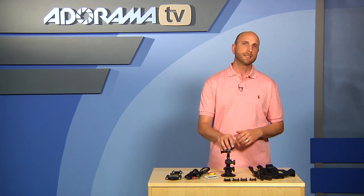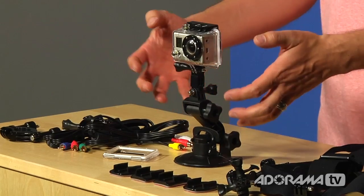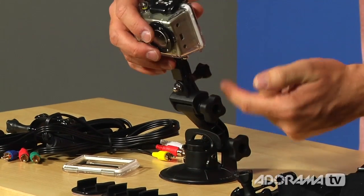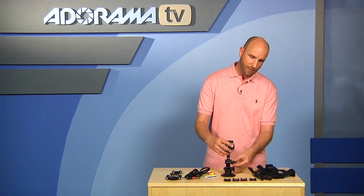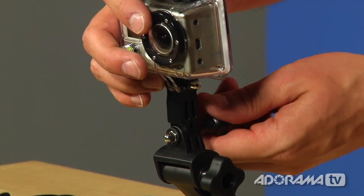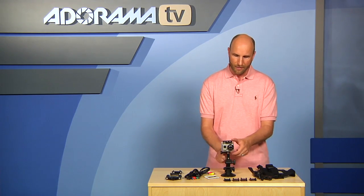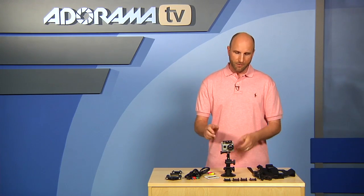I took this out for practical testing on my motorcycle and rode around doing all kinds of things. One discovery was how easy it is to operate with gloves on, which is a really big plus. One thing I did notice specifically on the suction cup: the bottom mounts have gears that lock into place — you can hear them clicking — but the top bar does not have gears. I thought I had it tight but it slid sideways during the ride, and I was on a road, not off-road. So you really have to tighten that down to make sure it's stable.